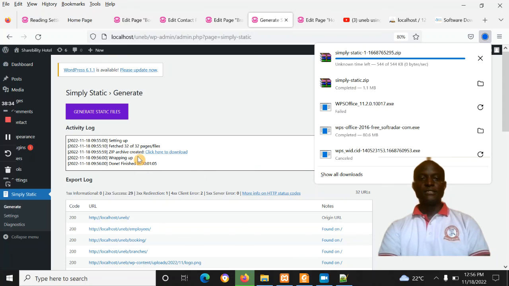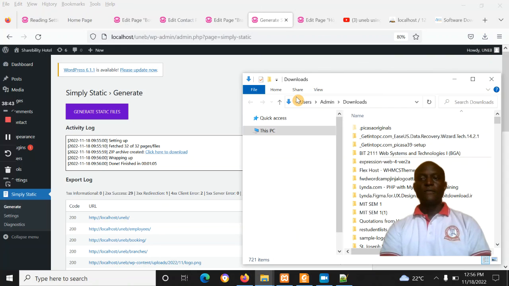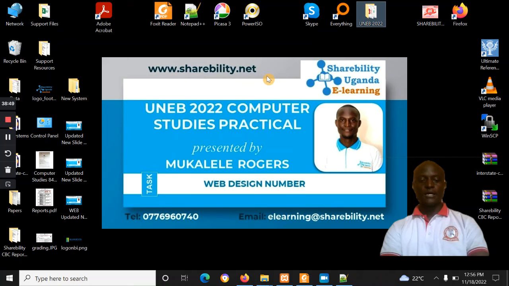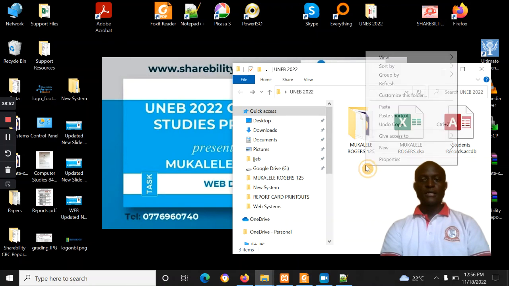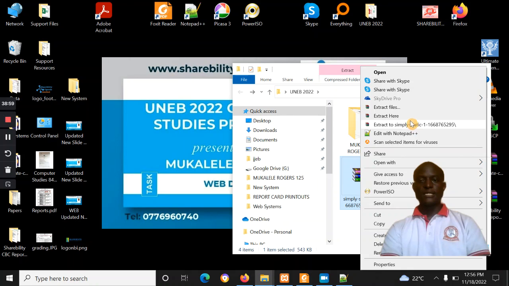Now getting it from your localhost, you pick that downloaded file. Then you copy it, take it inside your UNEB folder, paste it there, and then extract it. Don't take it as a zip, extract here.